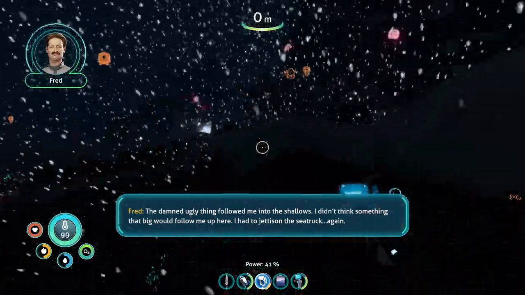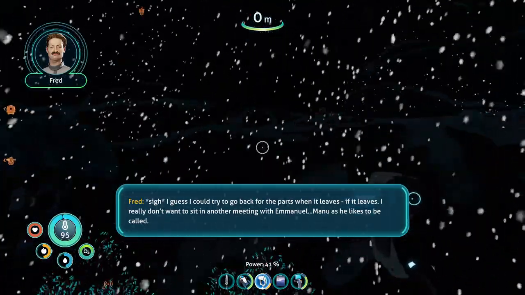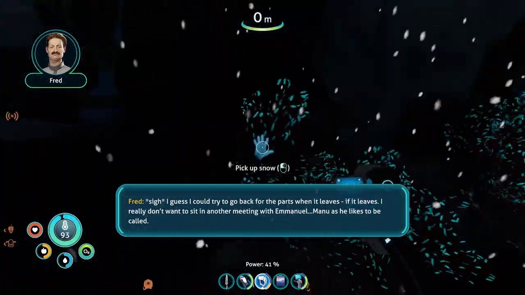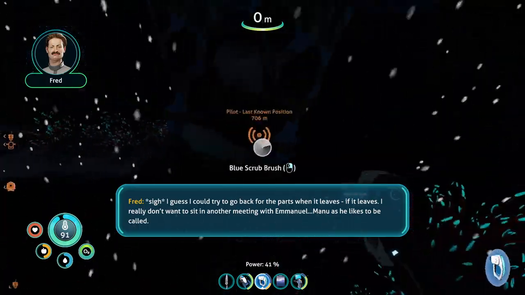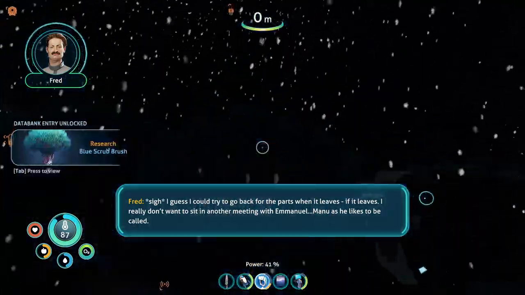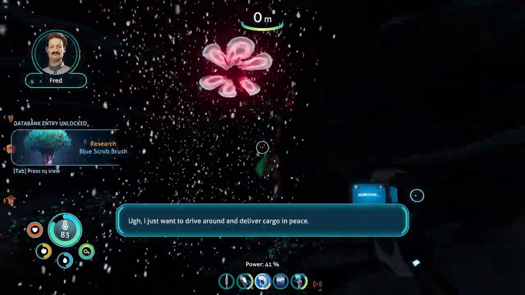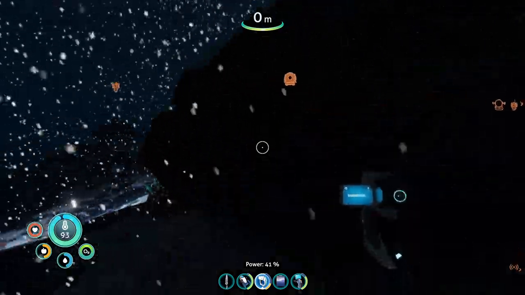The damn ugly thing followed me into the shallows. Didn't think something that big would follow me up here. Had to jettison the sea truck. I can't see a thing. Again. I guess I could try to go back for the parts when it leaves. If it leaves. I really don't want to sit in another meeting with Emmanuel. Manu, as he likes to be called. Ugh, I just want to drive around and deliver cargo in peace.